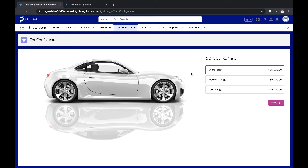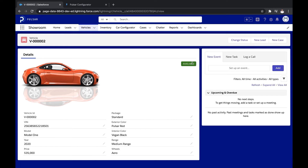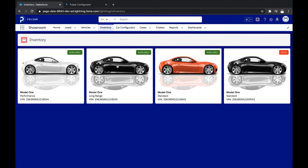Now back to the Pulsar org. Leveraging Lightning-based components, a primitive building block like this button can be used across the entire LWC experience. Let's explore the inventory tab, where Pulsar has decided to leverage LWC to build a more visually appealing experience for their users. These are all highly customized components, allowing a Pulsar Sales Manager to quickly glance at the vehicles in their inventory. These components are built using the same base component building blocks, including Lightning Cards, Lightning Buttons, and more.